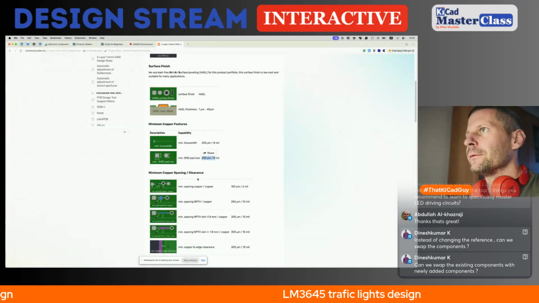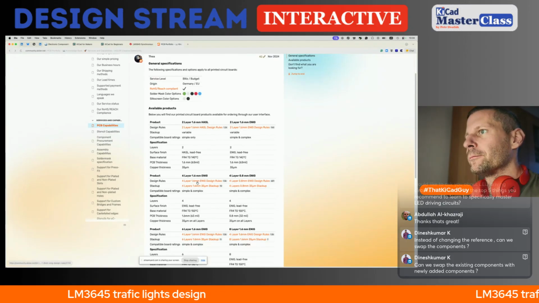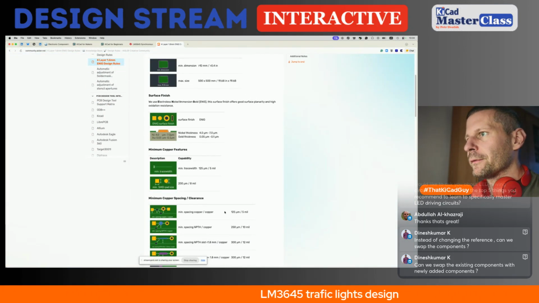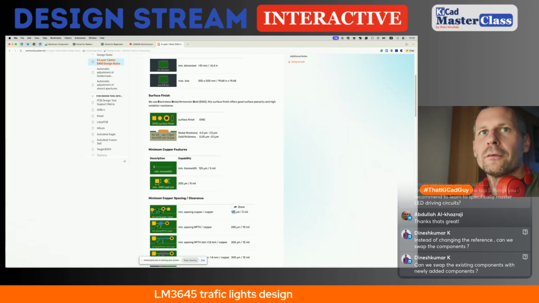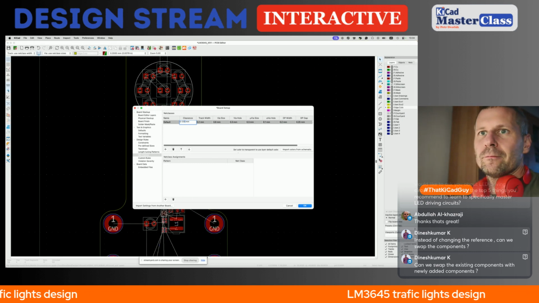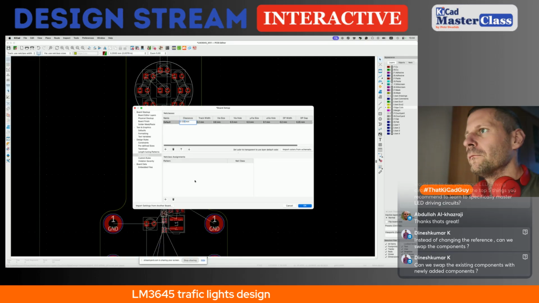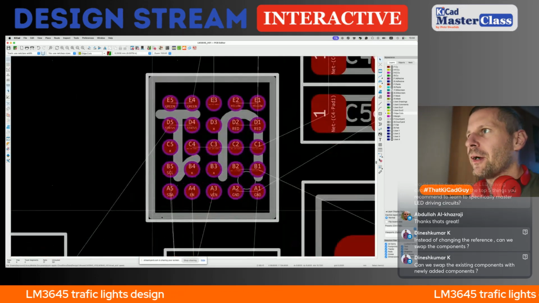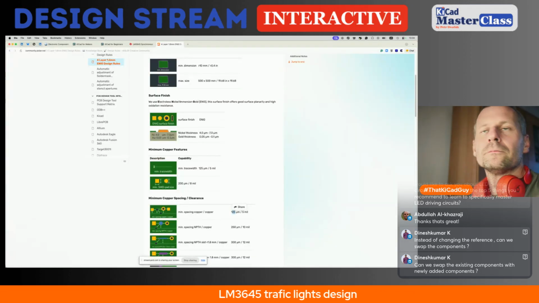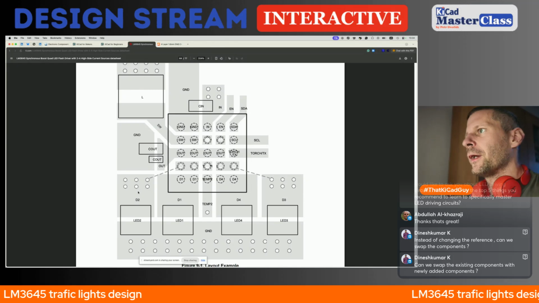Okay, so the minimal clearance of the 4-layer boards is 0.1. I will set it because for fanning out the BGA I need it. Let's try.